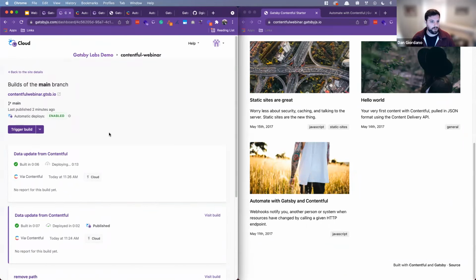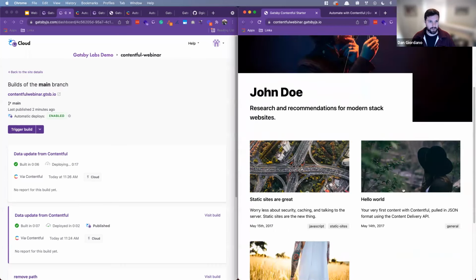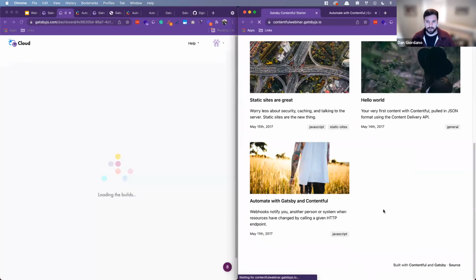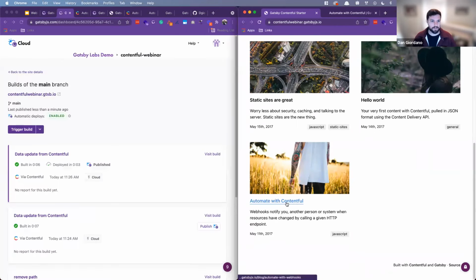We will reload. Oh, it's going to trip up, of course, because that's what happens on a live demo. Whoops, let's reload this. All right, awesome. It must have been the UI over there. Automate with Contentful, automate with Contentful. So it's fixed on production. Again, we're making content changes from that CMS, and it's happening in that brief amount of time.